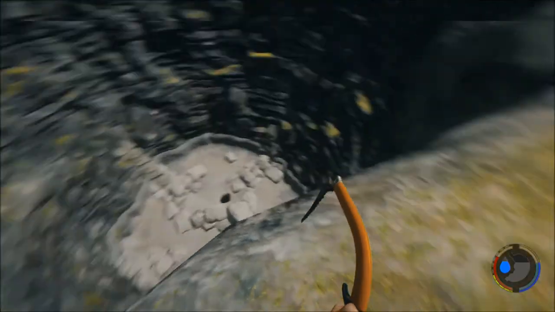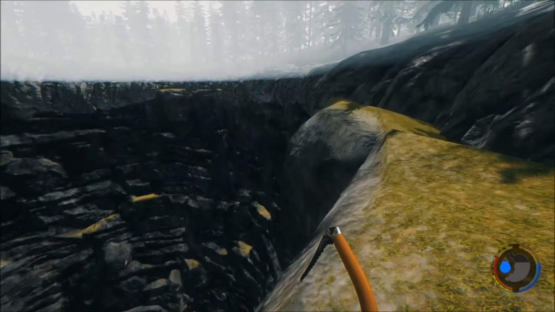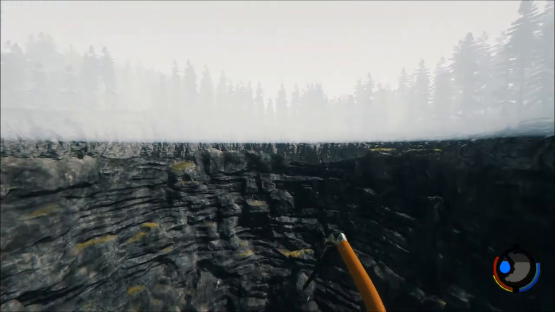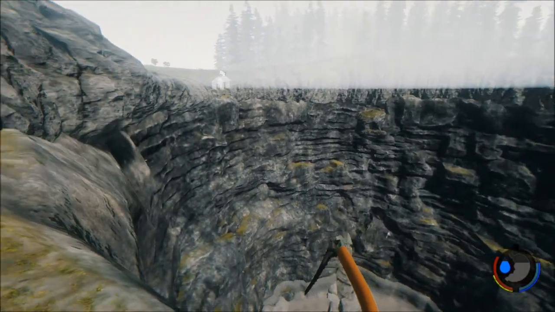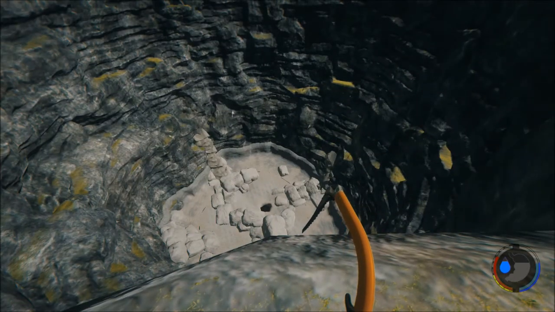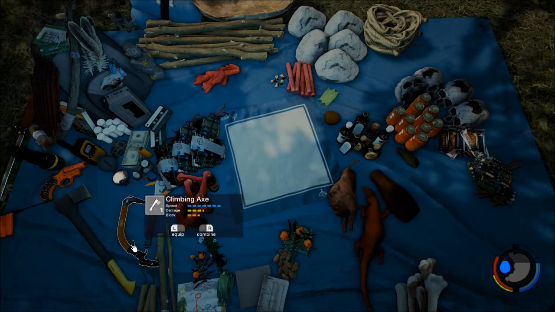But I don't want to get too close to the side. I think you can actually kind of just walk down these. See all these little grassy areas where the pickaxes point? You can actually slide down the side wall of this all the way down to the bottom, too. I've seen people do that before. So yeah, we got the climbing axe.